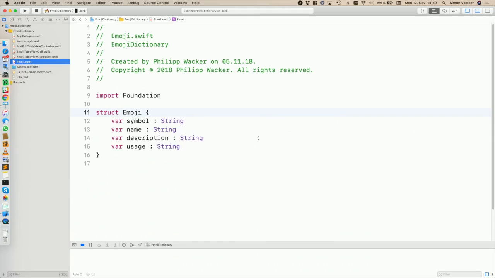Okay, then let's start updating the application from Philipp so that we can store data longer than just running the application once. The first step is to make this structure codable. You may be wondering why I need to define this as codable, because every part of this structure is already codable, since they are substrings.